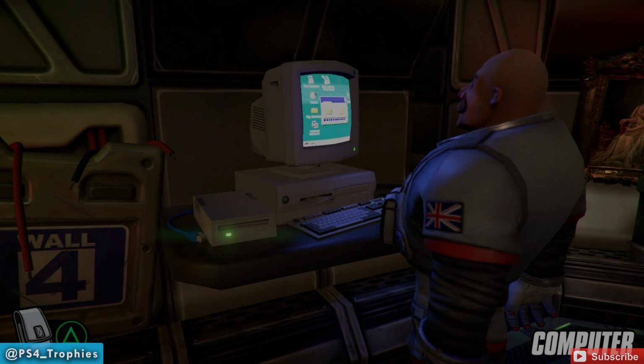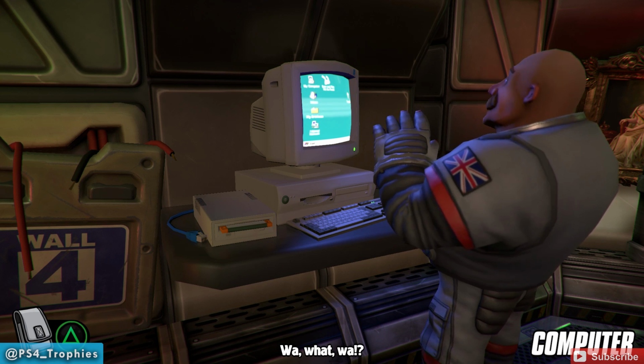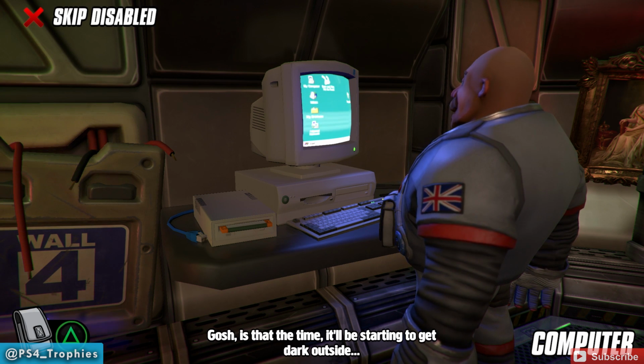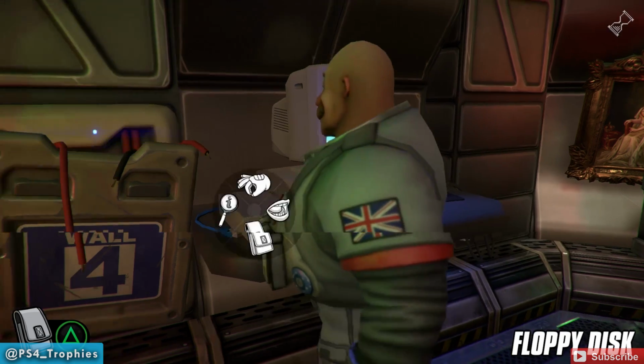Alright, this is where we're going to get the "One Can Never Be Too Careful" trophy, and that's for locking the disc. So once this plays out, it'll be starting to get dark outside. Best check up on Alec and see if he's dried off. Make sure you grab the disc.